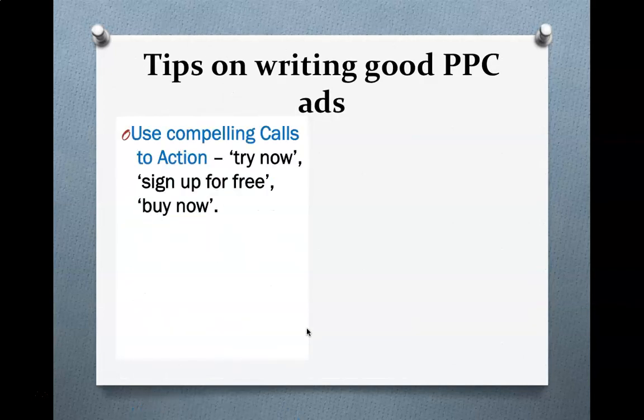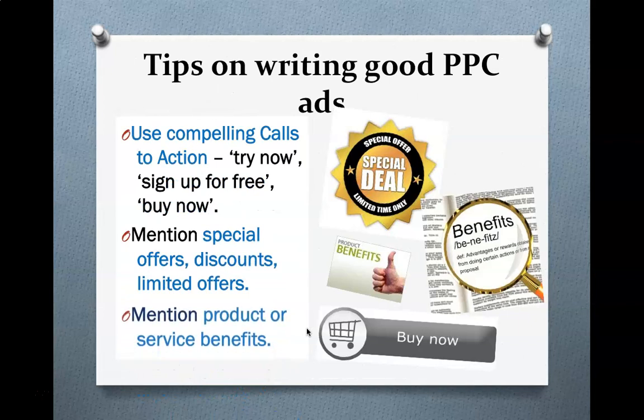Okay, so some further tips on Google. Look at that, slides all over the place. Use compelling calls to action, and we've looked at that, of course, already in this marketing course, but use compelling calls to action using active verbs like try now, sign up for free, buy now.